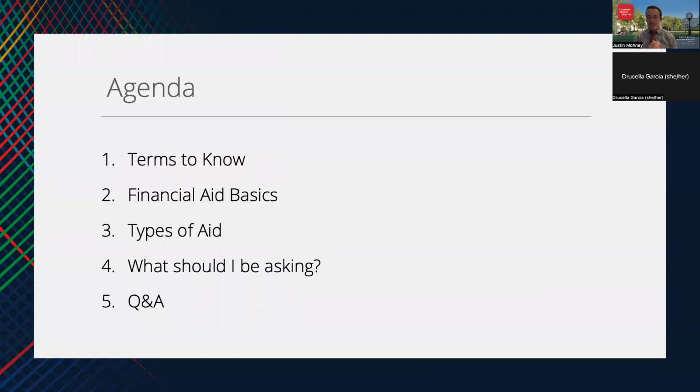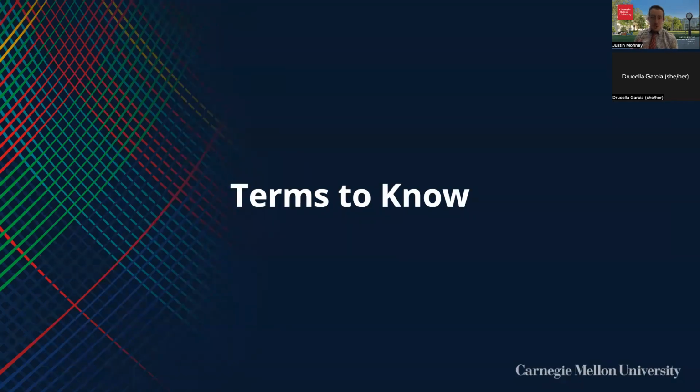We're going to discuss some basic terminology that you hear thrown around in the world of financial aid. We're going to talk some basics of the process itself and applying. We'll talk about some of the most common types of financial aid that students receive to assist in funding an education. We'll provide some common questions that you should be asking of different colleges and universities as you go through this process, and then wrap up with providing some information on how to have any questions that you may have answered. So let's begin by addressing some of the terminology.